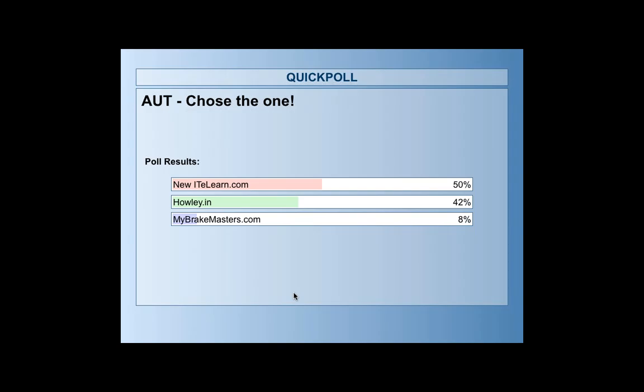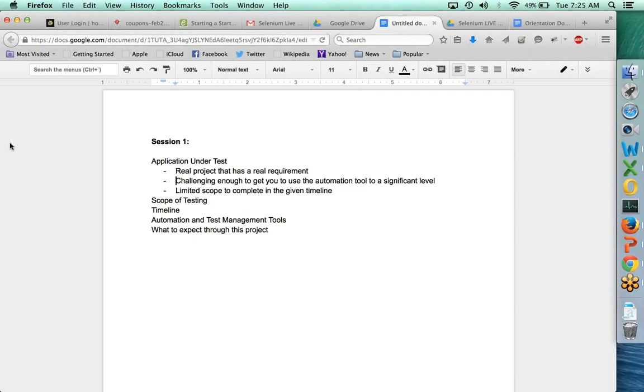All right, participants, please take a few seconds and fill in your choice of the application. Which one would you want to choose? And depending on that, we will take a conscious decision and move in that direction. I've got just about 40% votes in. Remember the idea of it, which one is doable.